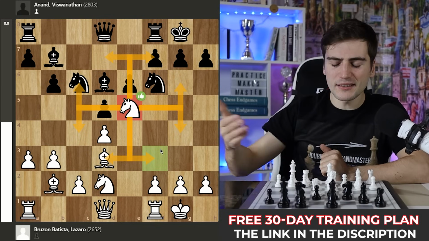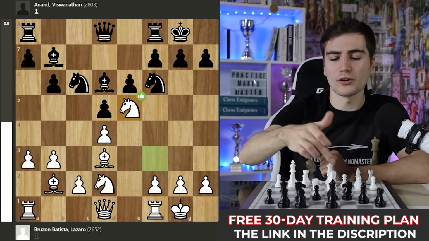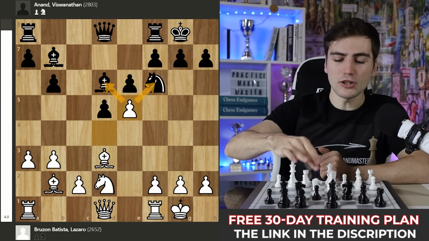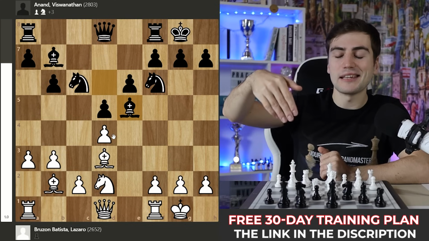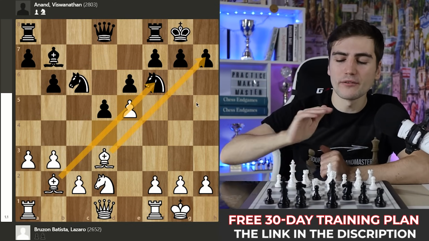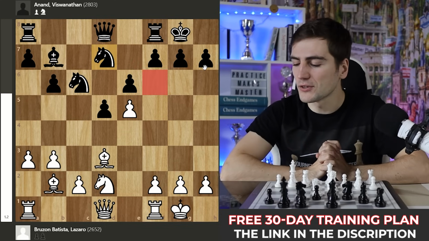And you cannot really take it as black, because it's only going to help you. First of all, you cannot take it with the knight. You're going to lose a piece due to the fork. And if you take with the bishop, I'm going to take it back, attack your knight, you have to waste yet another tempo, and then you have to remove a very important defender, and the attack basically is free to go.